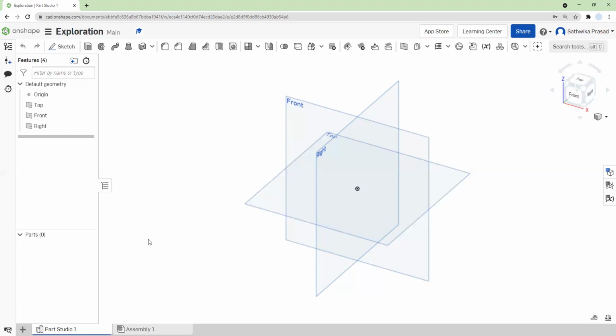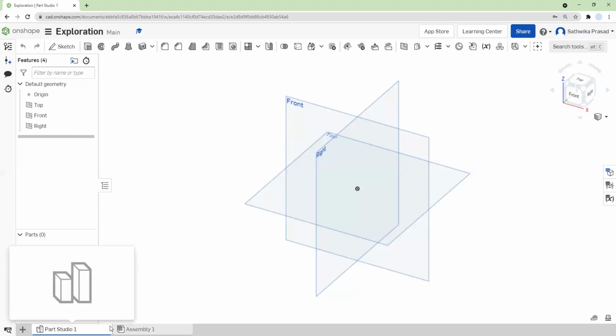Okay, so for the last part of this video, I'm just going to show you how to briefly rename different parts in this document, in the element bar actually. You can create a new element by clicking on this plus sign over here and choosing a part studio, assembly, drawing, and so on.